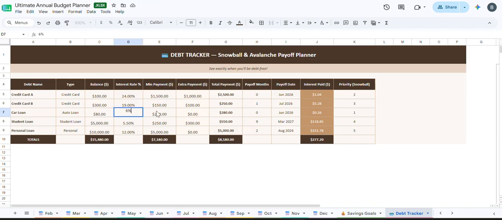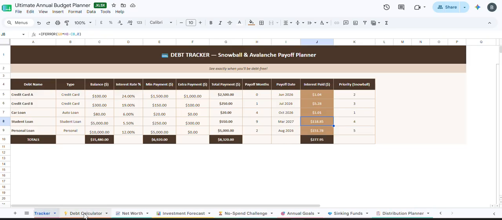You will add your percentage, your payments, everything, and this will be done manually, but the date will change according to the payments you have made. Like I have made 280, and instead of 280, let's say that I've made a payment of $20, now see the date changed again, and it will also calculate the interest you have paid.